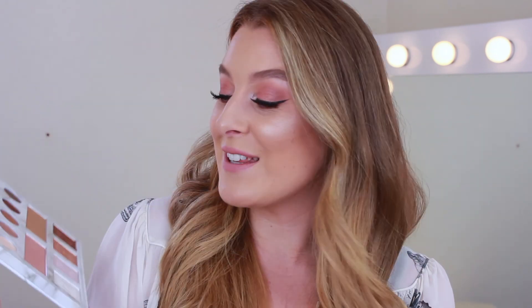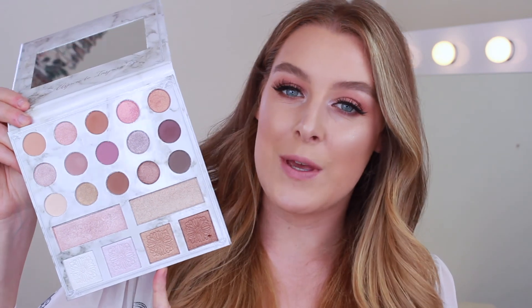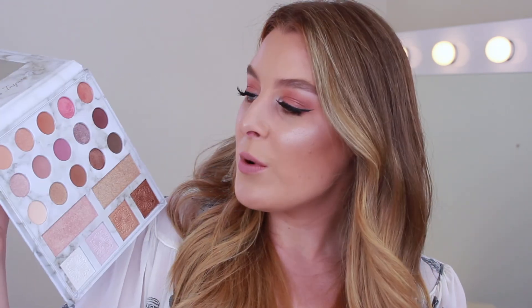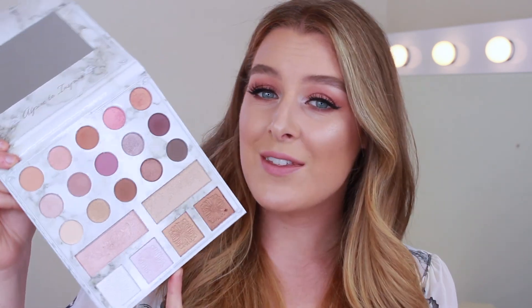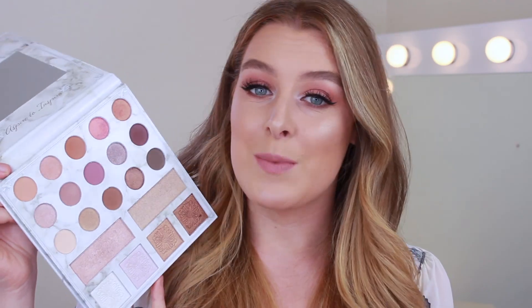Overall, my first impressions of this palette: I absolutely love it and I'm so happy I decided to get my hands on it. All the shadows worked so well, there's such a nice range of shades, and they were really buttery, creamy, and blendable. The shimmery shades are my favourite — really pigmented and shimmery — and just look at that highlight. If I'm being a little bit picky, I'd say a couple more darker, deeper tones would be nice for something a bit more smokey, but other than that I know I'm going to use every single eyeshadow in this palette.